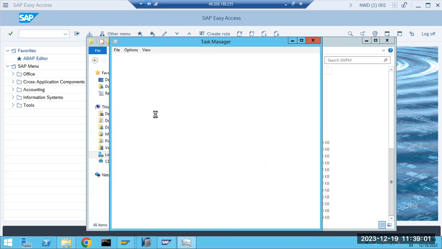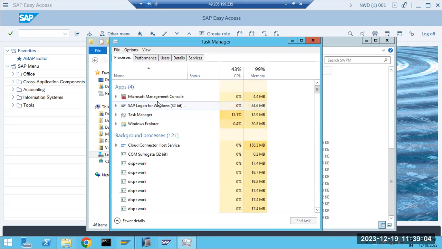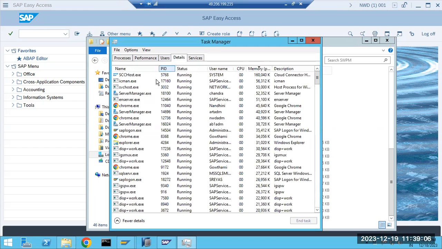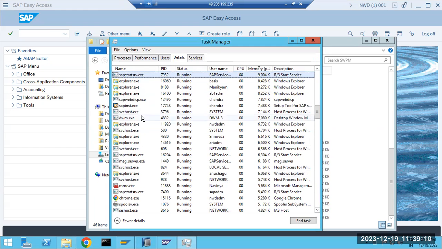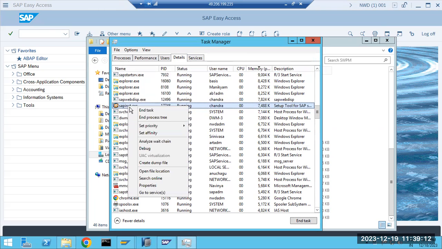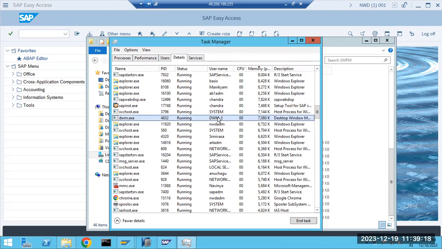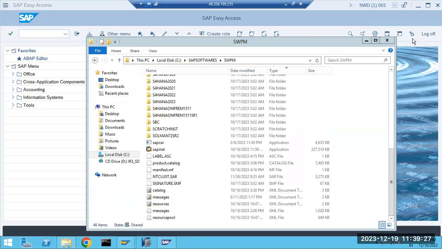Why? Because we have to install the new application server here. Definitely, we have to go to the additional application server option. Someone is already running the SAP INST, so I will keep them running and allow them to run it here. Once they have done it, I will tell you how to add the additional application servers.